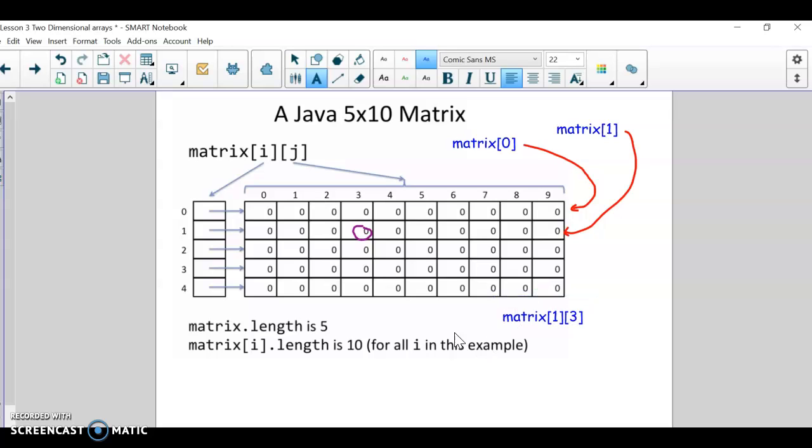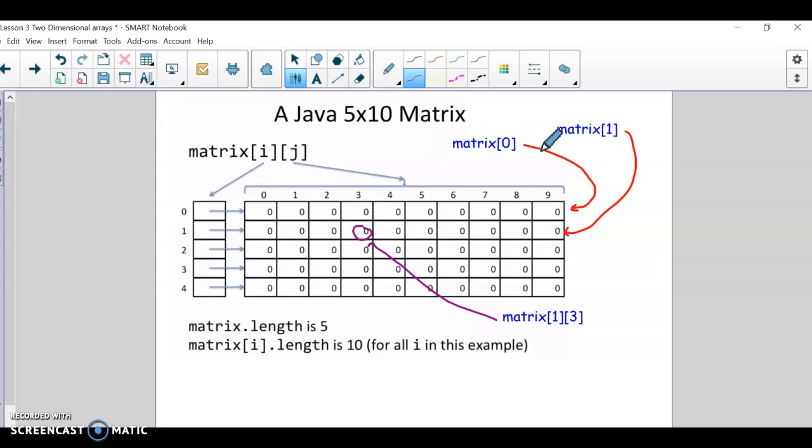All right, so basically, if you do bracket bracket with 2 numbers in there, that gets you a specific, in this case, int, it looks like. All right, so maybe I'll draw a little arrow pointing to that. Okay, so that's how you access the elements: if you just do one, you're going to get a 1D array, right? But if you do both of them, you'll get actually an int or a string or whatever the type of variable that's stored in your 2D array is. Okay, in this case, it's ints.